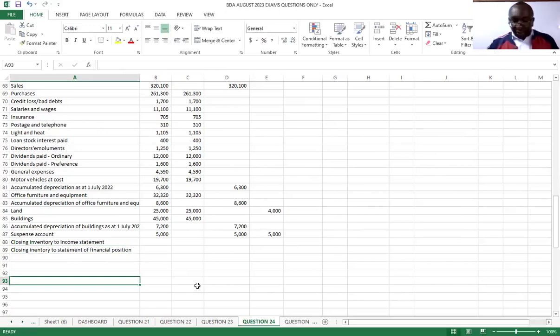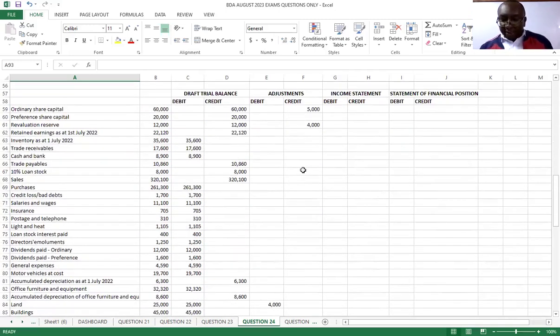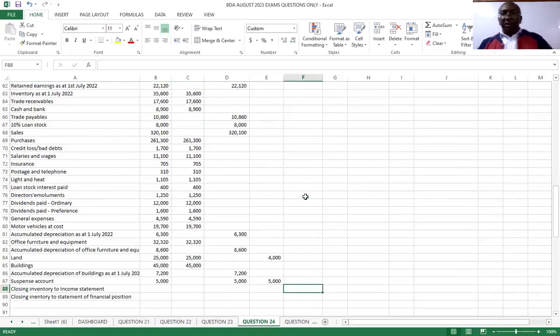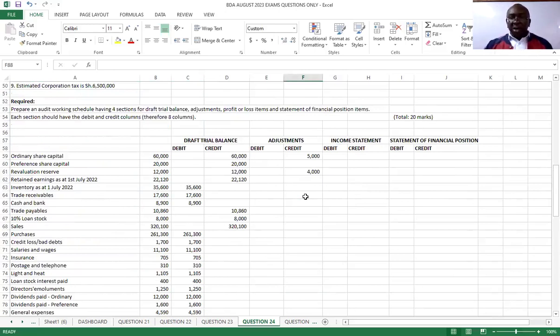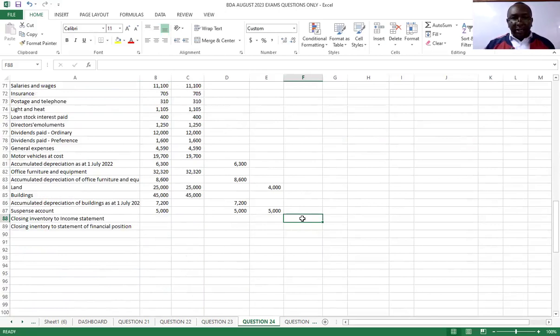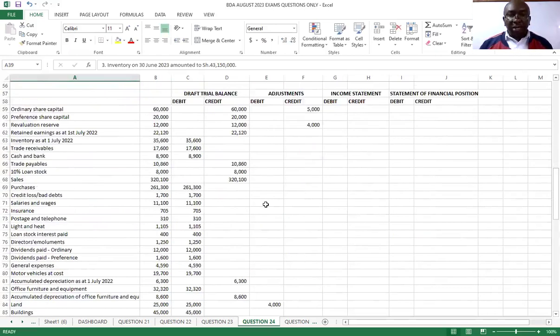So how do we record that? Now, how we record it to the income statement here. The closing inventory will be a negative, and a negative is a credit. So in our adjustments here, this is where we have the adjustments. This is now the statement. And unfortunately, we are not able to freeze this one so that you're able to see because they are not the first rows. So we have to keep on navigating manually. So in the adjustments, this is the credit, and this is the debit. So when we say that it is going to go to the income statement, it will go there as a negative. So 43,150. Let me check whether where we saw it, we could pick it direct from the cell. It's not possible to pick it, so we have to type manually.